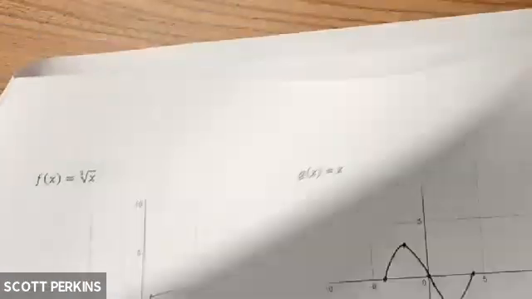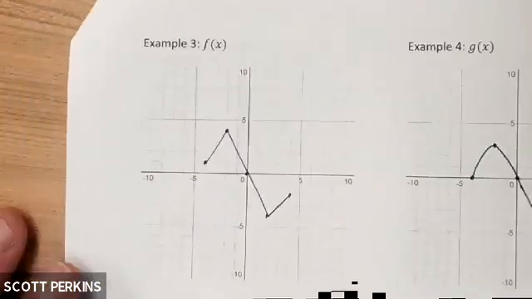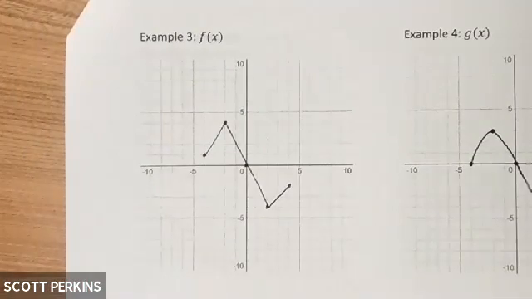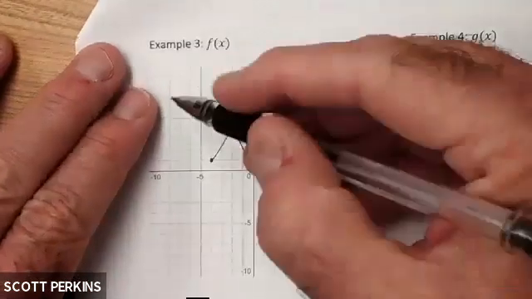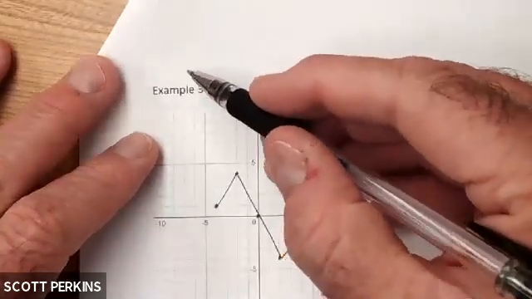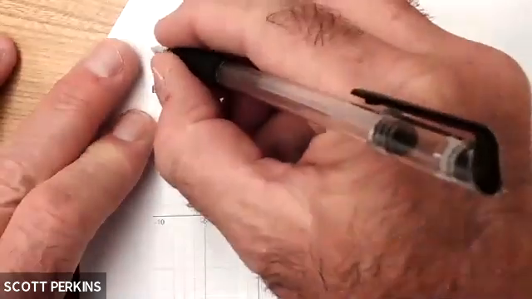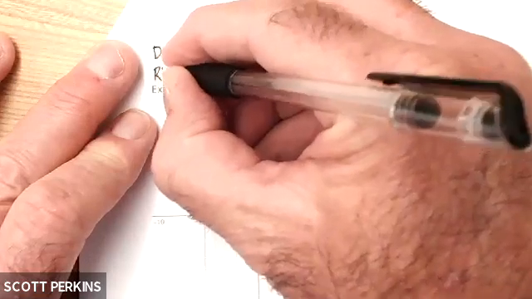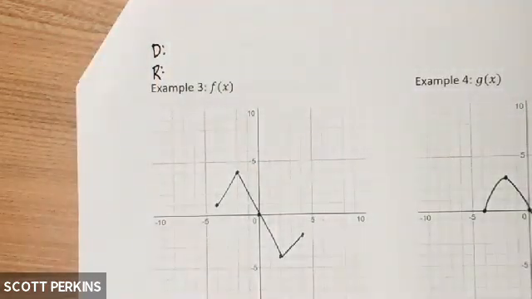Now we're gonna do something a little different. We'll come back to our basic functions in a minute. So example 3, this is my example. But before I do my example, please do me a favor. Up above the word example here, so it's out of the way, write down what the domain and the range of my graph here that I'm starting with is.